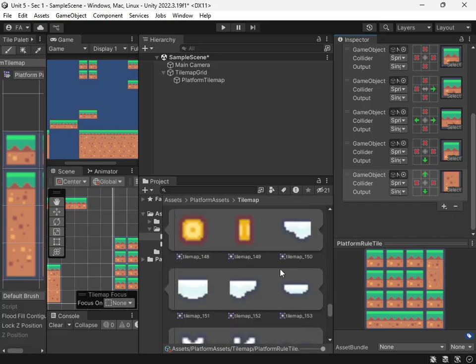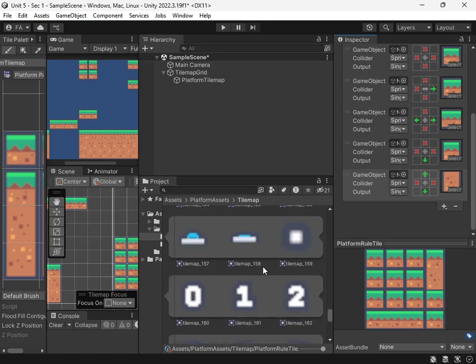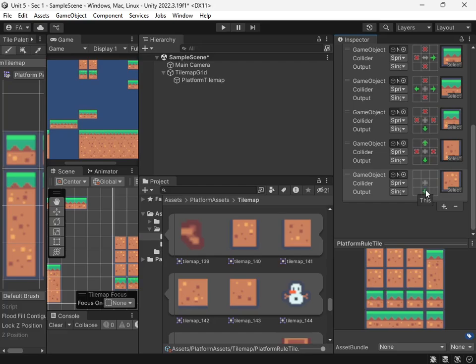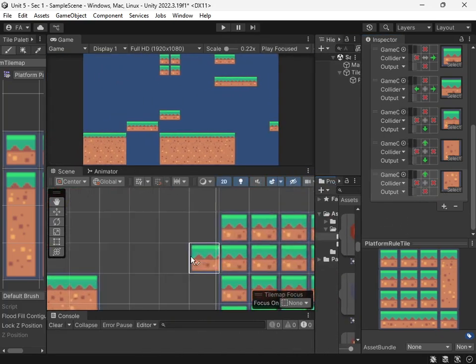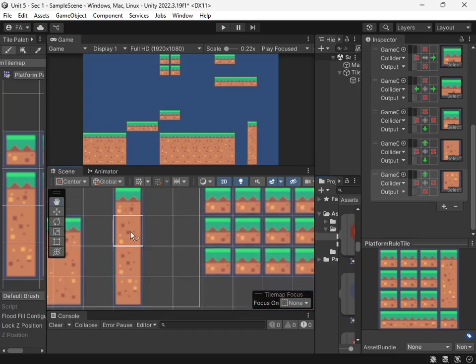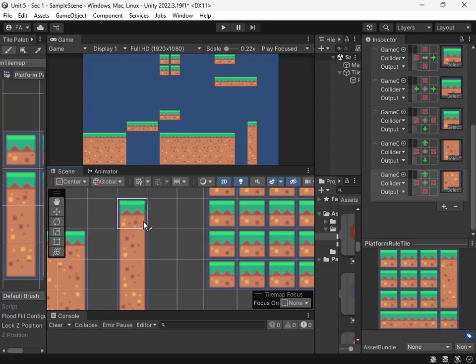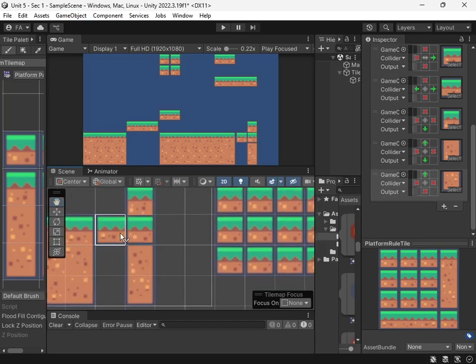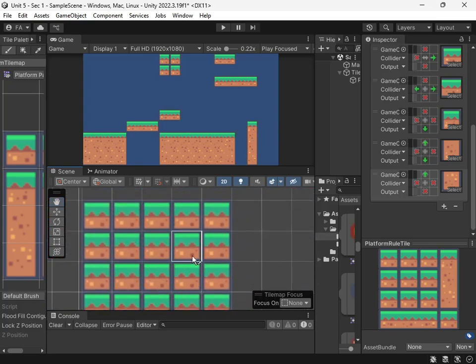The bottom piece is, where is it? Here's the bottom piece of the column. So we'll drag it here. The rule for this should be nothing below, nothing to the sides, but there should be a neighbor above, right? So if we draw this here, we're ensuring nothing below, here something below, nothing above, right? So it makes a column. It's automatic, it adjusts depending on the rules that we have. We still need rules for this island thing.